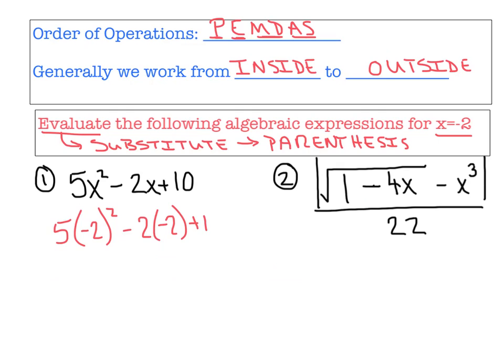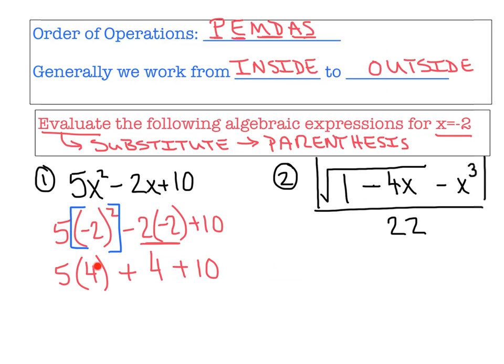And I'm going to evaluate this by hand first, and then we can always check it on the calculator. Now remember, our order of operations says I'm going to do the exponent right here, and so that's going to give me 5 times 4. And while I'm doing that, I can go ahead and do this multiplication here and get that out of the way. Does everybody agree with me that this needs to be a +4 right here? Because when you squared this -2, we're saying -2 multiplied by itself, so you actually had 2 negatives there to make a +4. That's going to turn out to be 20 plus 4 plus 10. I got a final answer of 34 for my value right there.